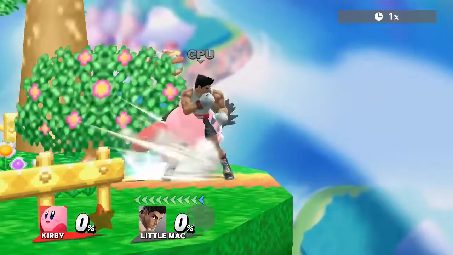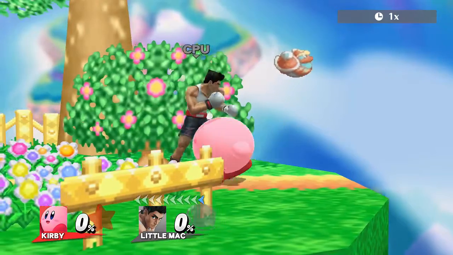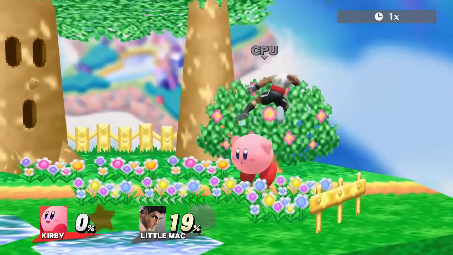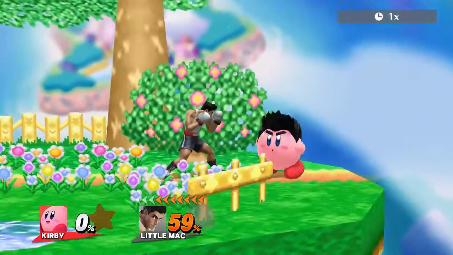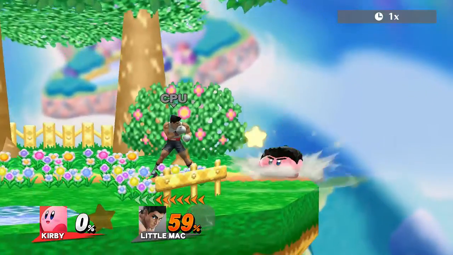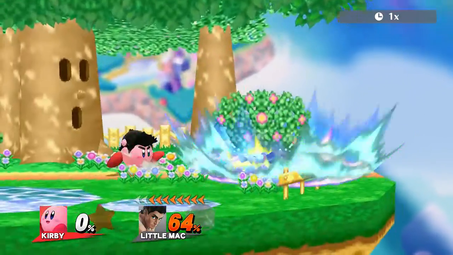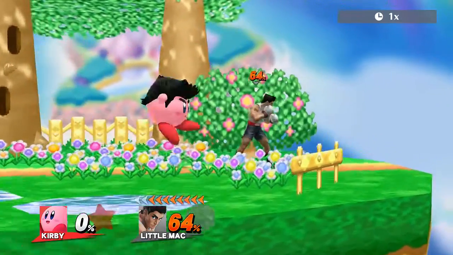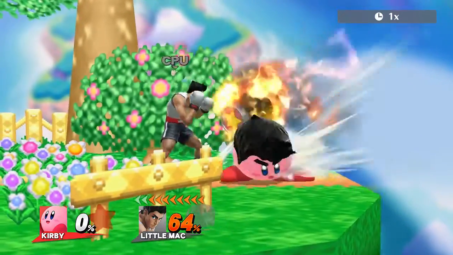If you're struggling to get an inhale in, what you could do is at slightly higher percentages, you could do up tilt into inhale. There you go. It's about 45% you can do up tilt into inhale, which deals about, I think, how much was it? 15%? Yeah, 15%. And of course you get their copy ability as well, so that's all good.